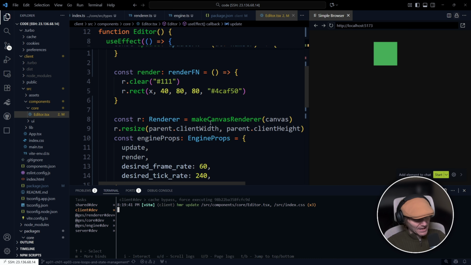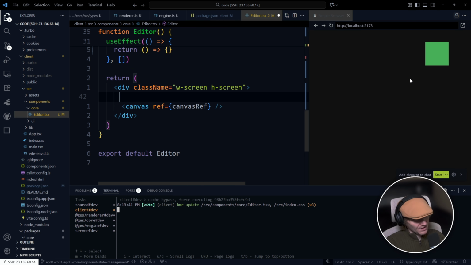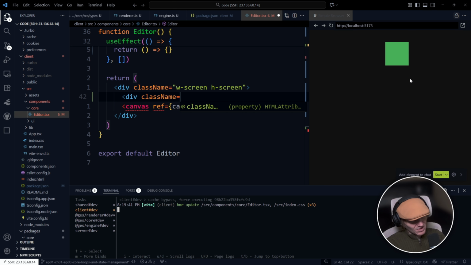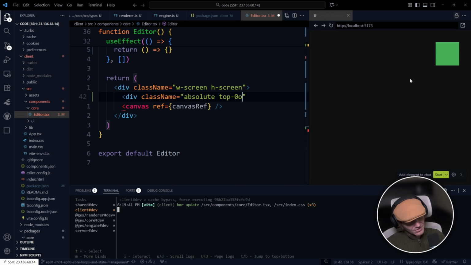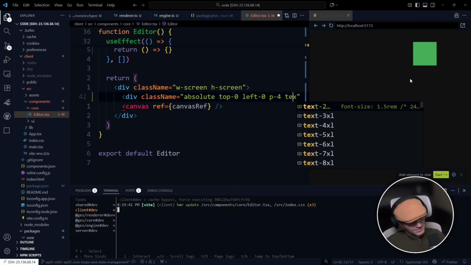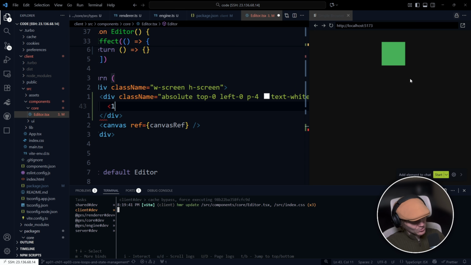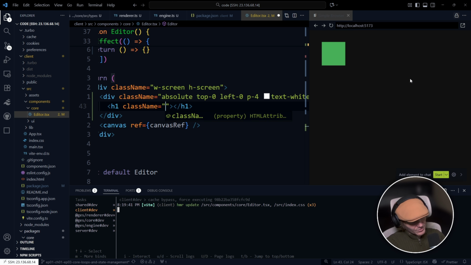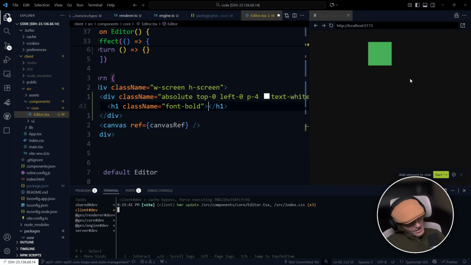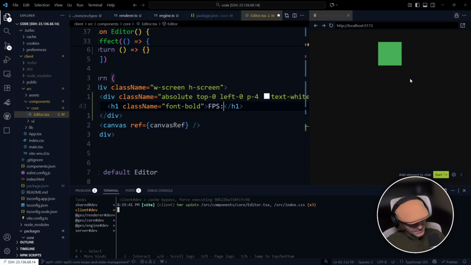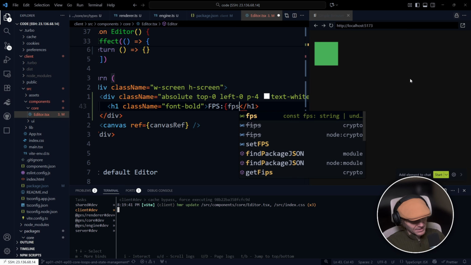So up here, FPS, let's go down into the return here. We'll say div class name equals absolute, top 0, left 0, padding 4, and then text white. And inside of this, we'll have an h1, class name equals font bold, and we can put frame, we'll say FPS, and then we can put FPS in here.